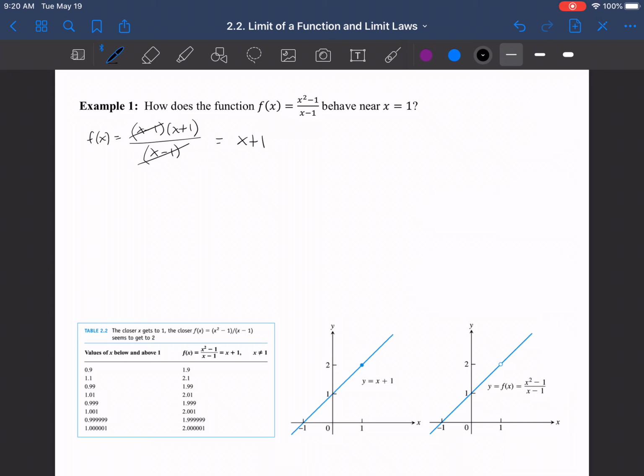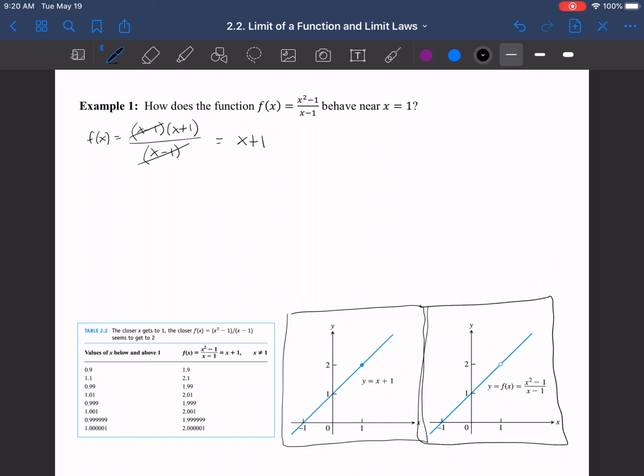And you just say, all right, well, I'm done. Except that if you look down here at the graphs, this is the graph of x plus 1, what we turned it into. This is the graph right here of x squared minus 1 over x minus 1. So they are exactly the same except right here. Notice that one is an open circle, one is a closed circle, because at x equals 1, over here on the x squared minus 1 over x minus 1, we would end up dividing by 0. And so while it'll look like x plus 1 everywhere at all these points, at x equals 1, they are different. You end up with a hole in the graph right there.